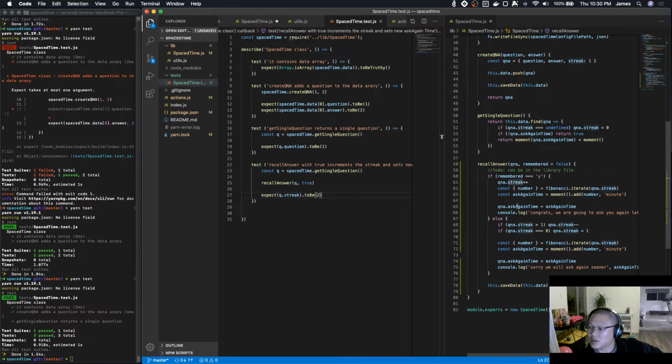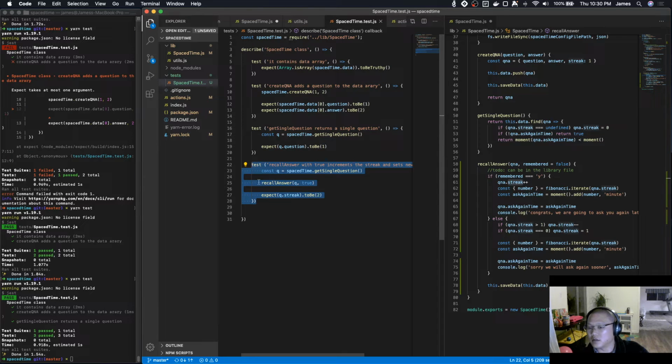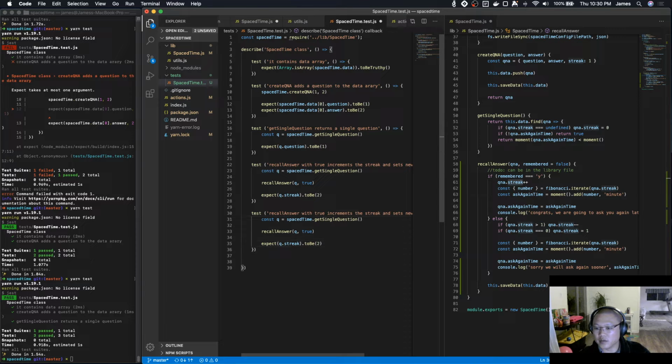I just want to make sure that the streak is incrementing. And then here I will do another one where recall answer with false, that increments the streak. Which will put the streak back to 1.